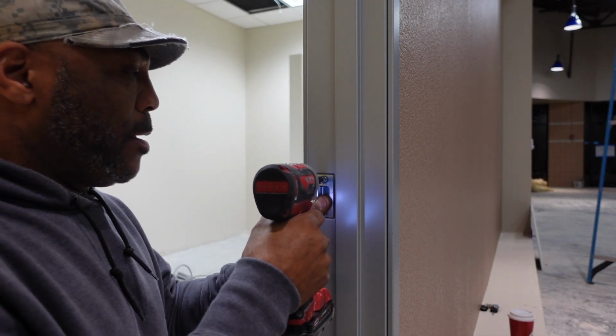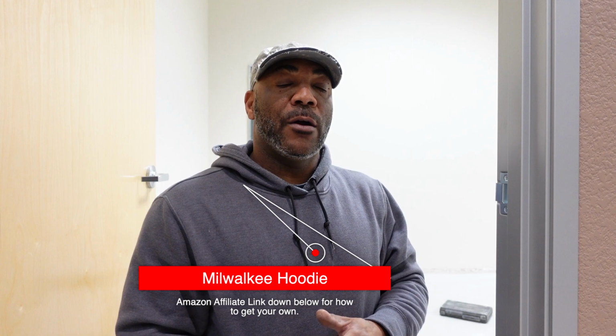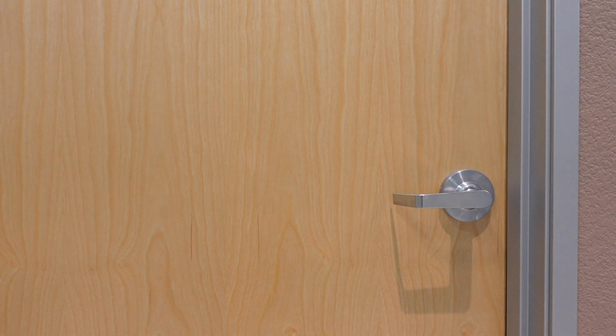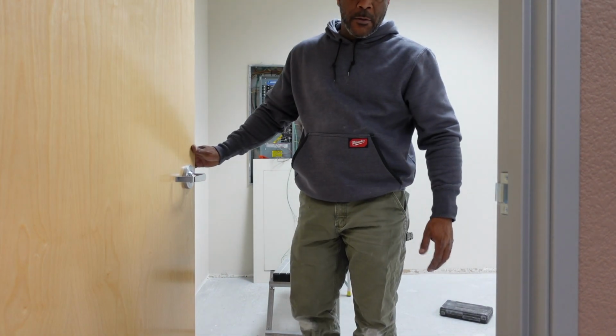Okay, so now that guy is popped on there and the door will latch a little bit cleaner, a little bit better. And the cool thing is this little thing right here, you can take a screwdriver and you can just pop it out a little bit to make the door catch a little bit easier. Or if it's sticking too much, you can push it back to make the door close a little smoother. So I'm going to go ahead and close it. All right, and that's it.